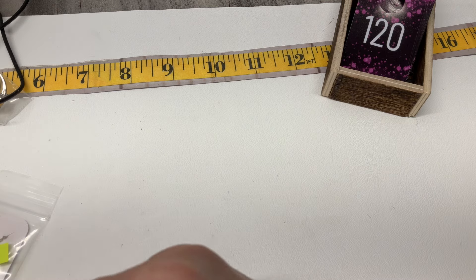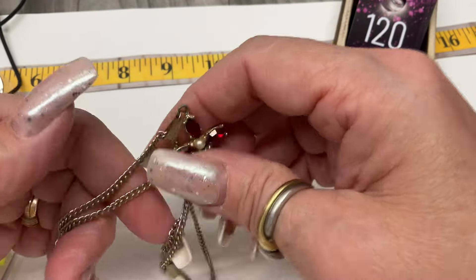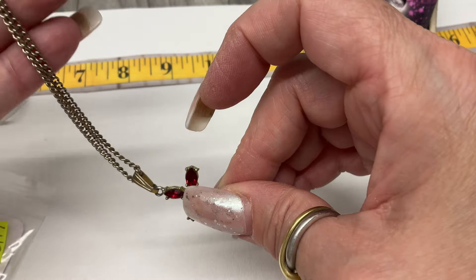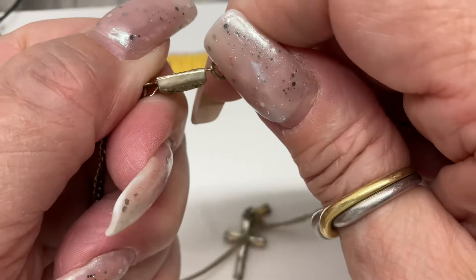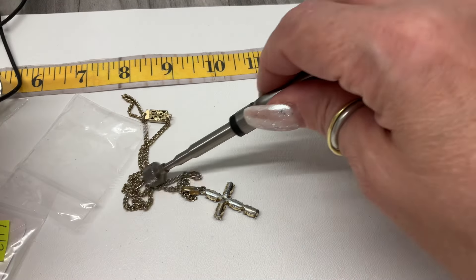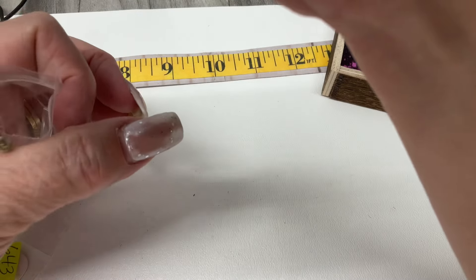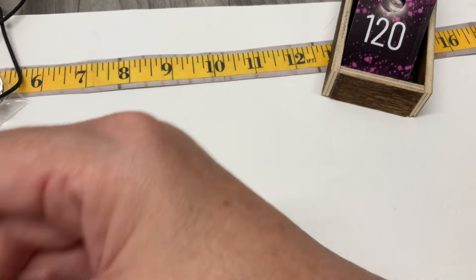I think the dogs are trying to con Jeff into feeding them early — they'll probably win. Wait — this isn't sterling. I don't know why it's in here. Is it magnetic? Yes! Oh my gosh Julie, really. At least I caught it. When you start looking at a lot of jewelry you start recognizing what sterling is and what it isn't.